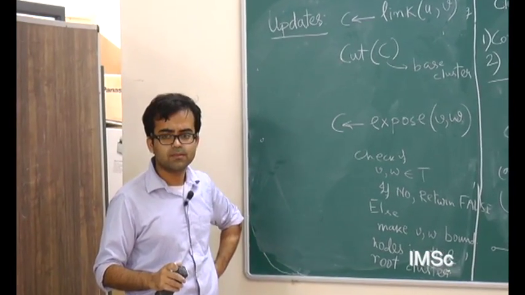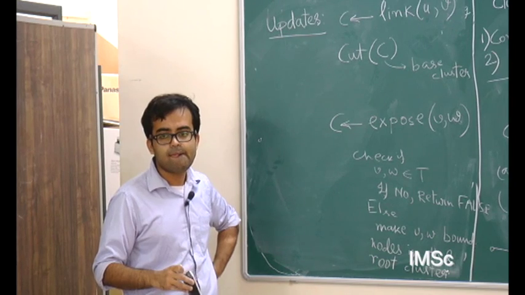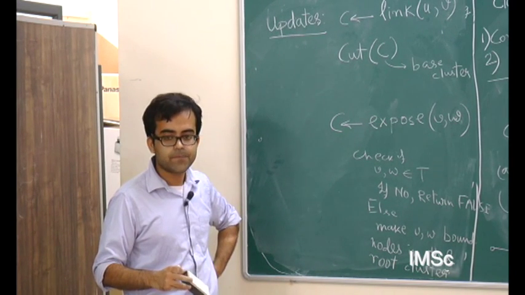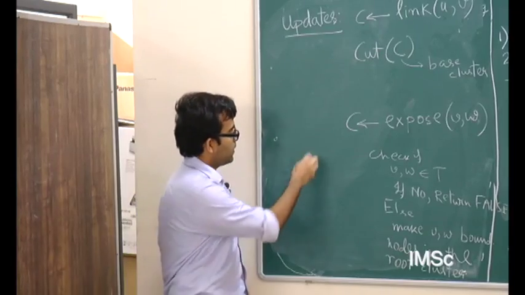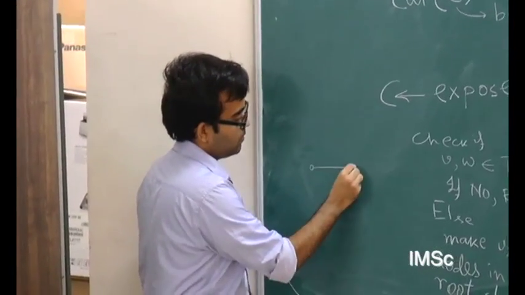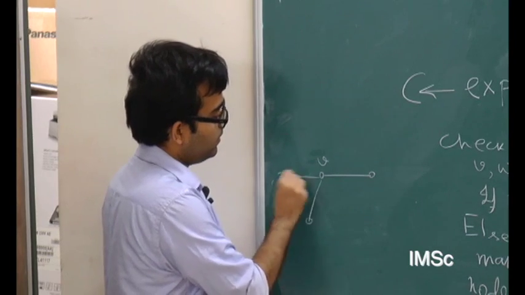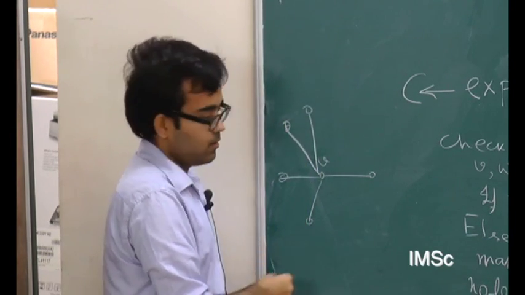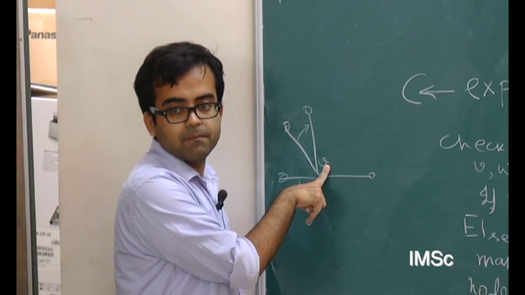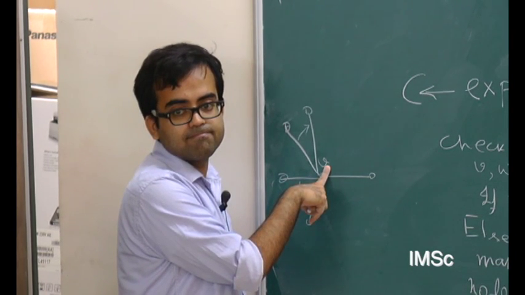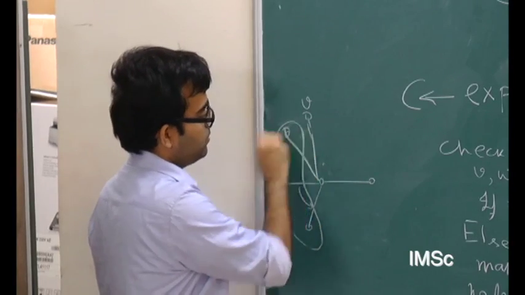Right, and then try to do some rake or something. But keep raking the leaves till you reach the end. So the point is that, maybe there is some very silly reason why it's correct. Okay, this is V here and it has many degree, right? Like this. You can rake many of these, right? I mean, you just need to ensure that you are not making V disappear. If V was a leaf, fine. Say V was a leaf, right? Just club this thing together first.